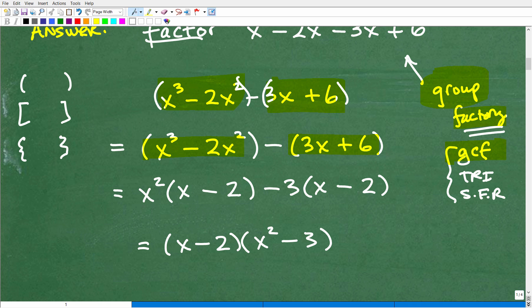But here, you can see I have x cubed and x squared. So I can definitely take out an x squared here, and then here I can take out a 3. So you should be able to recognize here in this polynomial that you can take out some greatest common factors. So let's take out those greatest common factors and see what we're left with. All right, so this first group, I can take out an x squared. When I take out that x squared, I'm left with x minus 2. Now, just to double check that, I can go x squared times x, that's going to be x cubed, and x squared times this negative 2 here, that's negative 2x squared. So this gets back when I apply the distributive property. So if you're ever unsure about factoring out the greatest common factor, just apply the distributive property, make sure you get back to this term, or this group.